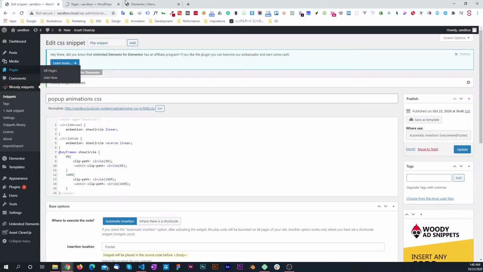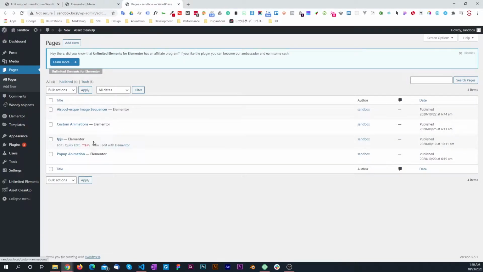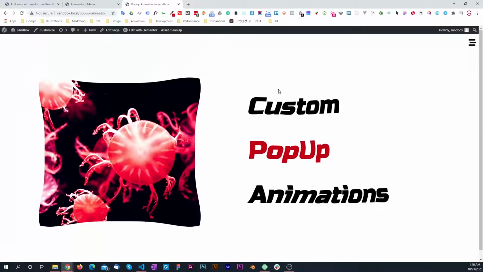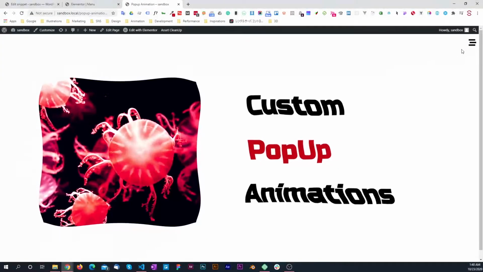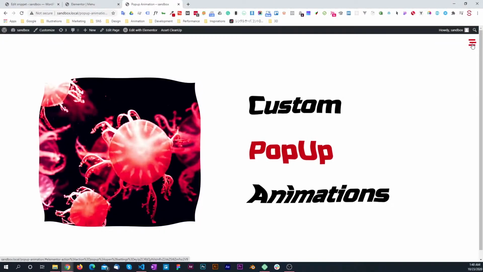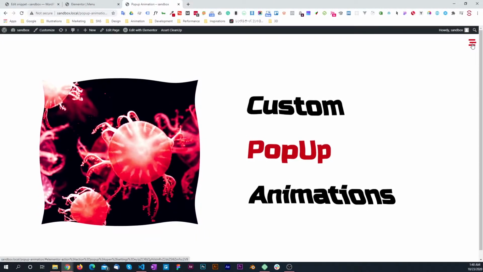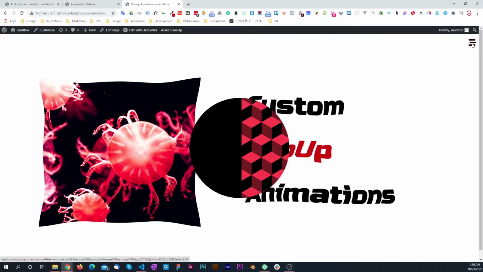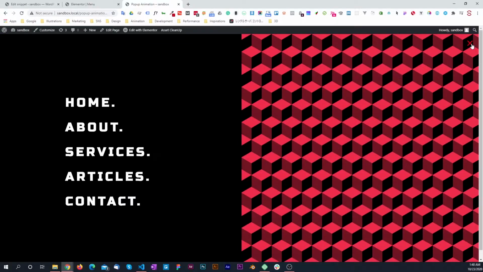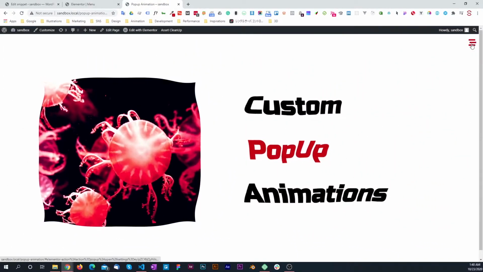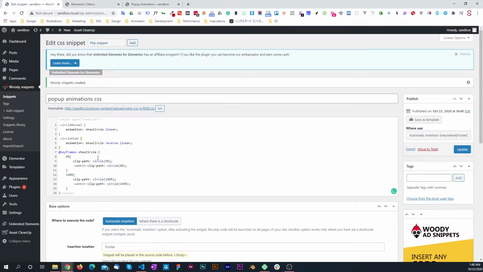So if we go to a page and view the page, we have the standard page with a few widgets and the menu here that is connected. It's an icon that's connected to the pop-up that we saw before. If we click, we have a nice smooth circle reveal animation from the center of the screen. And when we close, it just runs the same type of animation in reverse mode, basically. So that's basically all there is to it, really.